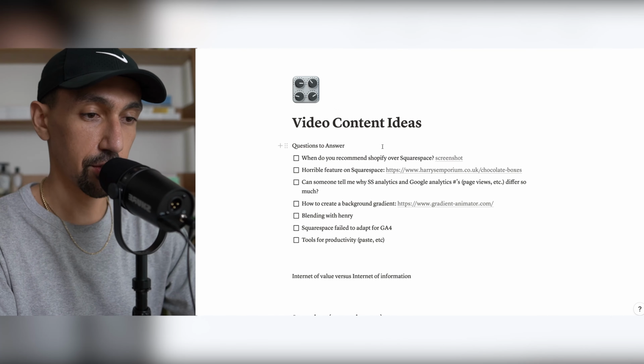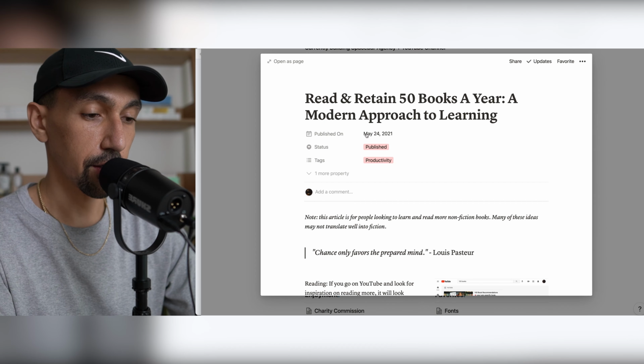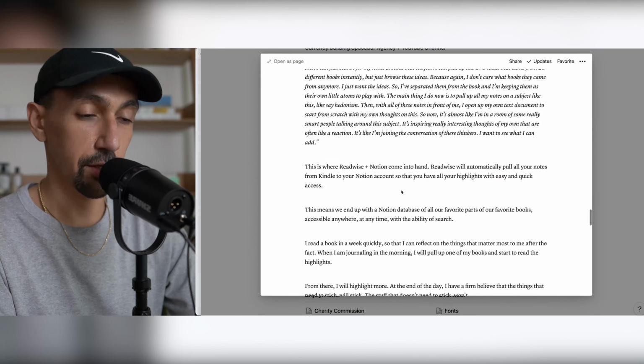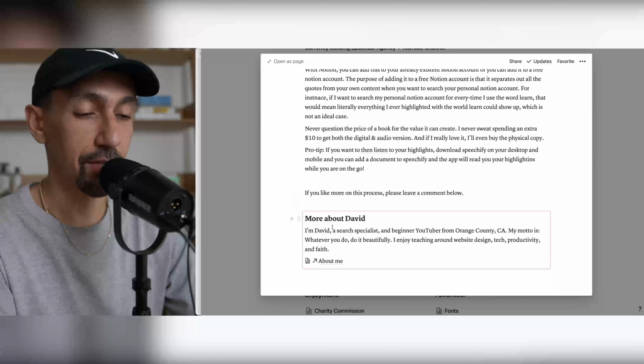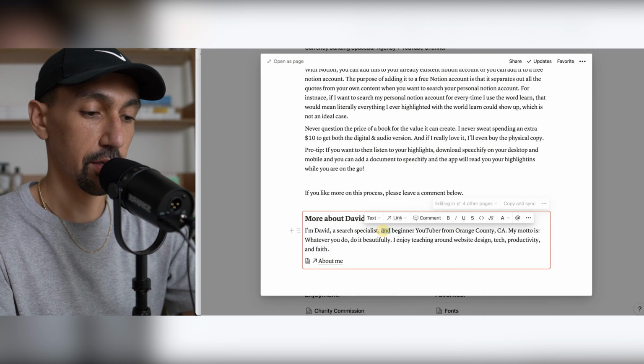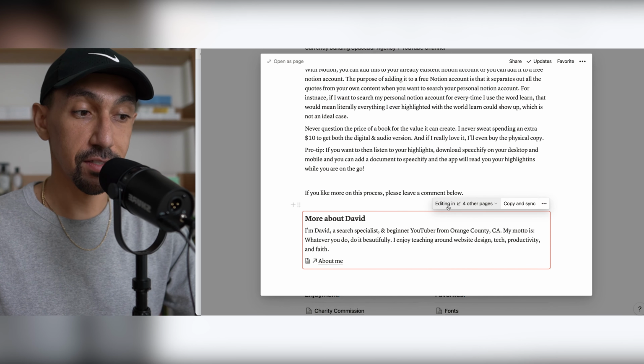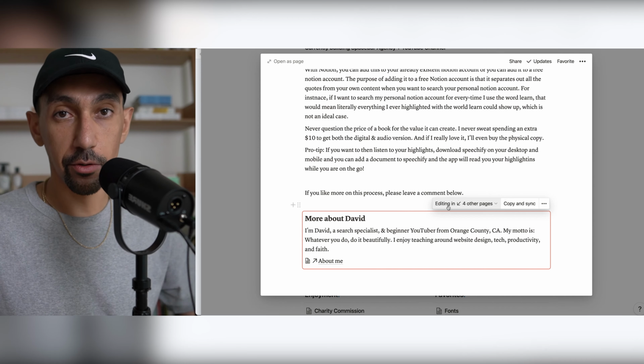feature that I'm going to show right now. So you could see here when I go into the blog, here's the actual article, but at the very bottom, I have these synced blocks. It highlights in red around it. And so if I make a change here, well, it edits it in all 4 instances across all my Notion pages.